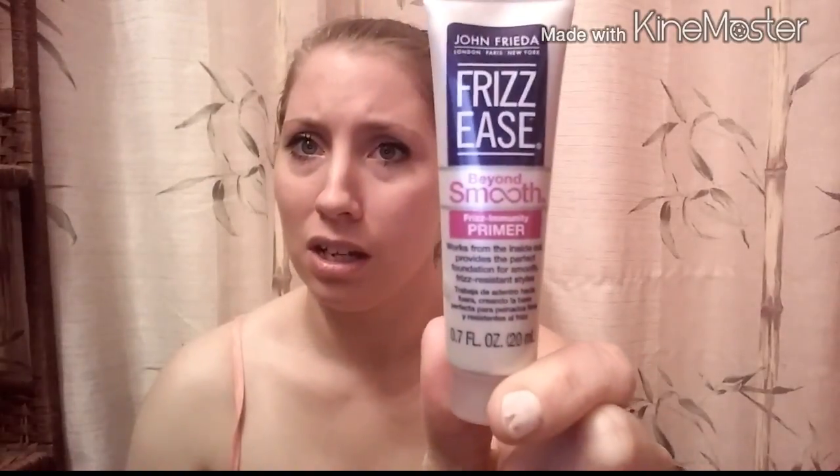With all the coconut oil it added a little bit of weight to my hair and made it feel a little heavy and greasy, but I don't think that came from the shampoo and conditioner - I didn't get that feeling after my hair dried with those alone. It was when I used the primer that I noticed the heavy greasy feeling. I may have just added a bit too much. I have really thick hair and I went from midway down to my ends and underneath, not near my roots. But throughout the length of my hair it felt very greasy and dirty. The primer is safe for color-treated hair, which is great.